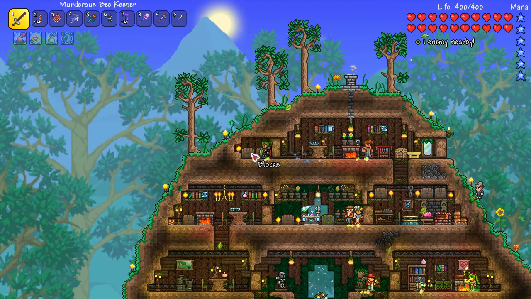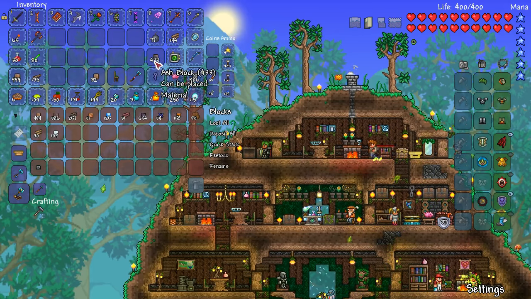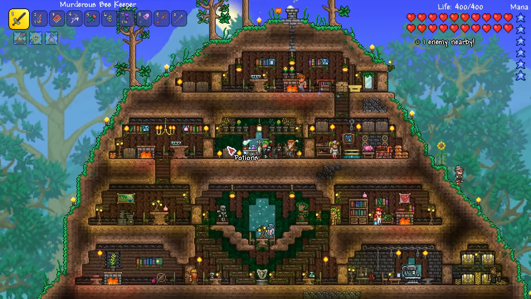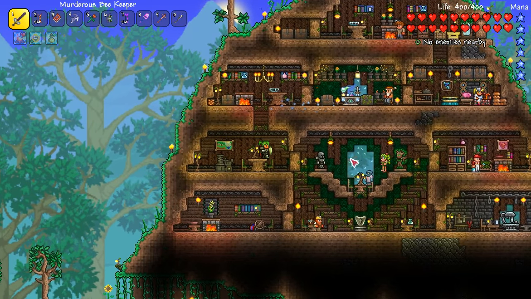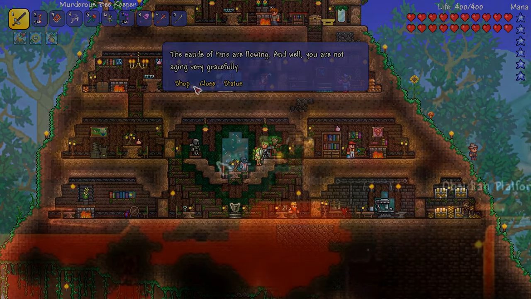I think what we need to do now is grab some blocks and start to make our hell runway. So I'll go to the dryad, get some sunflowers and grass seeds and all that good stuff. Get a bit of honey from the jungle, and then let's get this runway built, guys.